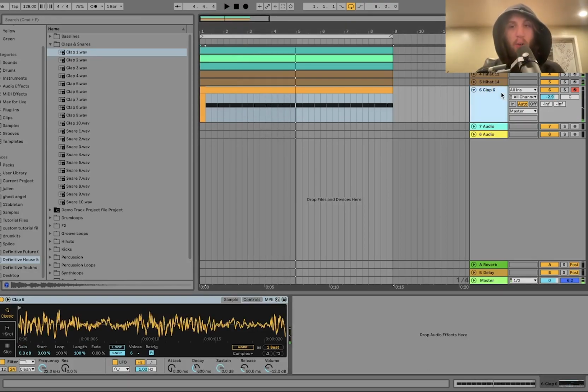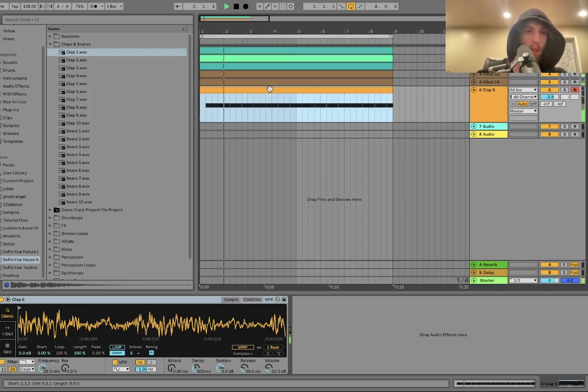Alright, so we got a great groove going on here, and this really highlights what I was saying: the groove happens in these main elements. All those background sounds are just gonna add to what's already happening here.